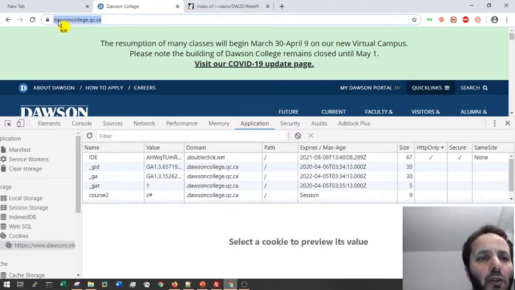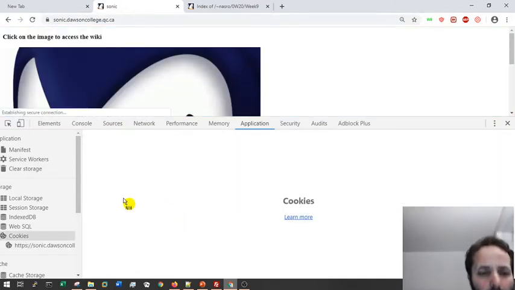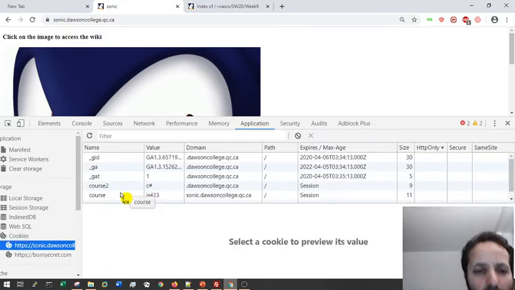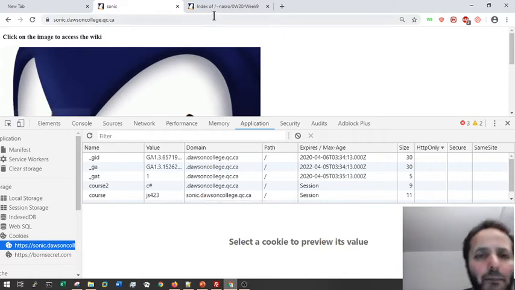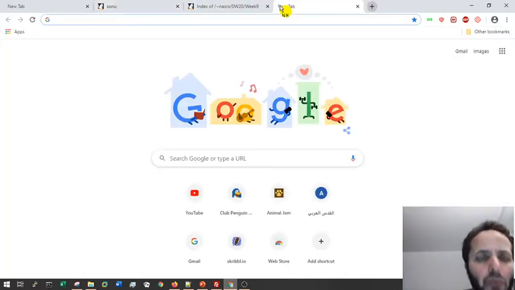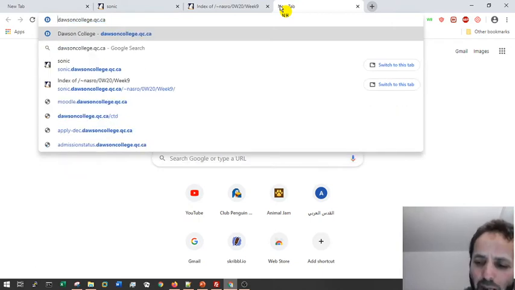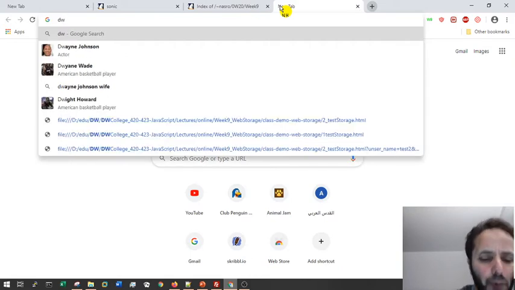Now if I go to Sonic, subdomain Sonic, I will see course2 C# and the course JS423, because the first one I didn't mention the domain and it was specific to the current domain Sonic. This means if I go to, let's try Dawson Omnivox. I'm gonna try it, but I'm not sure. They might have some strict cookies policies there.